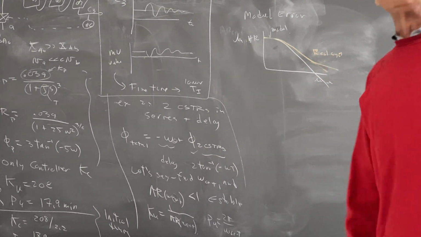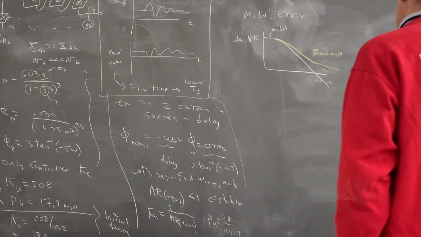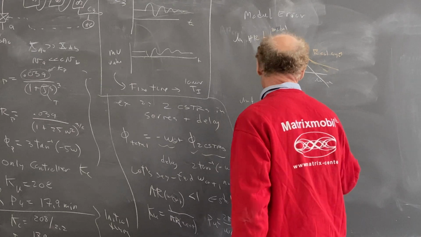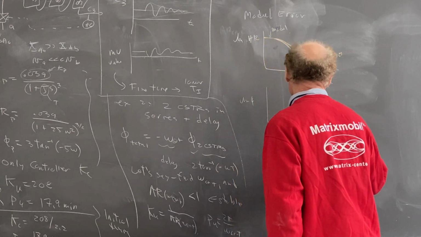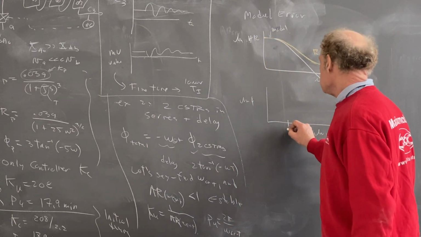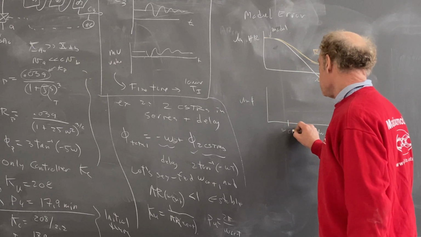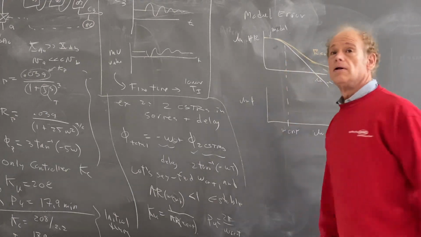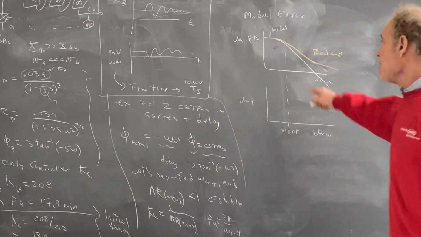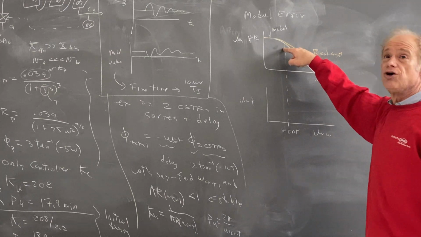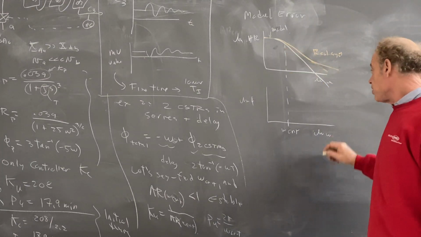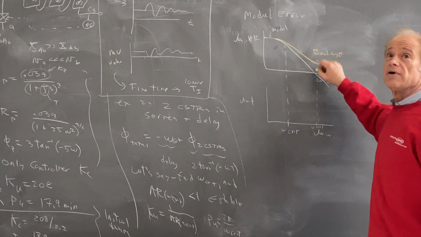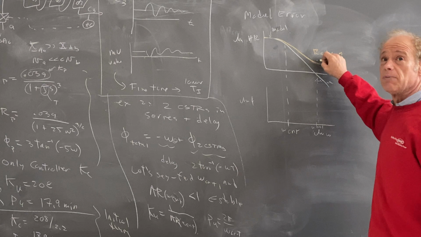Well, what sort of effect is that? Well, that all depends. But if I'm looking at log of phi versus a log omega, and if omega critical is here, then it doesn't matter that the model is poor over here. It's good over here, and that's all I need. But if omega critical is here, then here it really matters, because I get a big difference in the amplitude ratio.